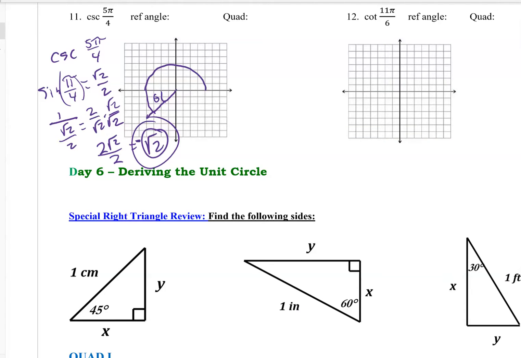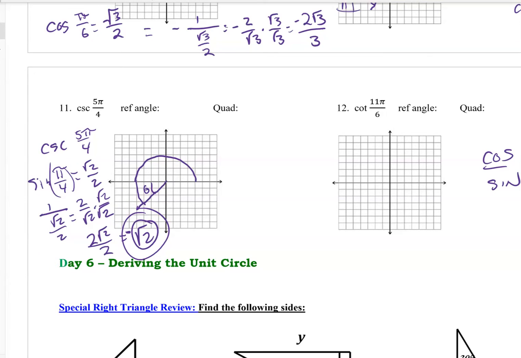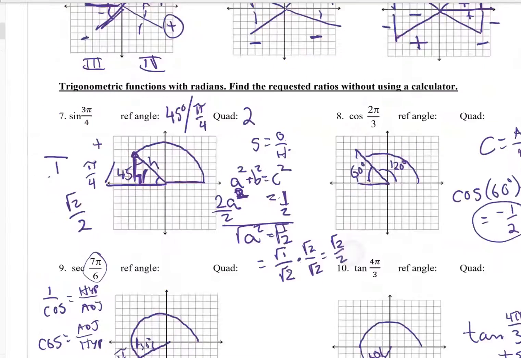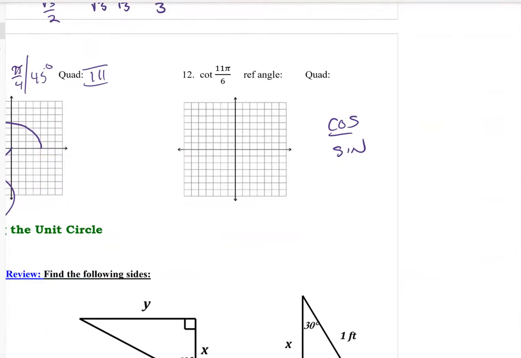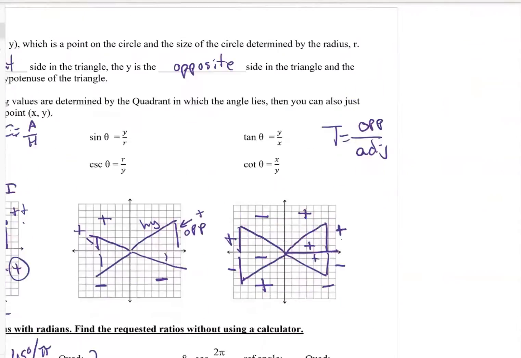And the last one, cotangent. So 1 over tangent, or cosine over sine. So reference angle was pi over 4, or 45 degrees, and we're in quadrant 3. So cotangent, 11 pi over 6. Well, let's see. We go 1 entire pi and another 5/6. So that leaves us with a reference angle of pi over 6, or 30 degrees. We're in quadrant 4. Tangent is negative in quadrant 4.